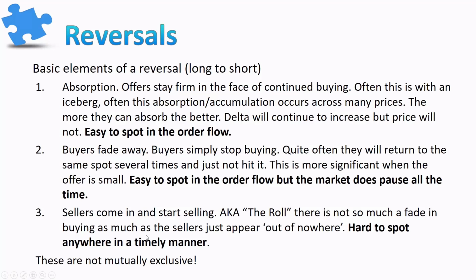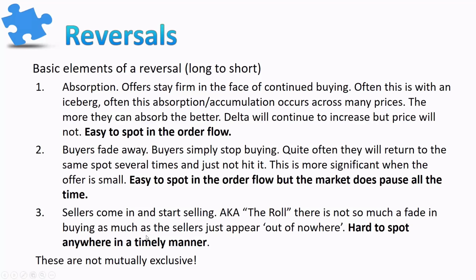And this, it has to be said, is hard to spot in a timely manner. In other words, by the time you spot this, the market will have ticked down a few ticks. It just depends on your market. It might be 6 or 7 ticks on crude, might be a couple of ticks on the ES. At that point, you can decide to get in at a worse price, but with more confirmation. Effectively, you're trading a good price for certainty. It does not make it a worse trade. It's just a different trade.